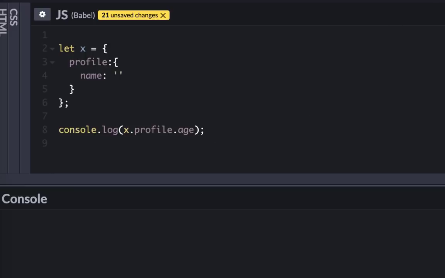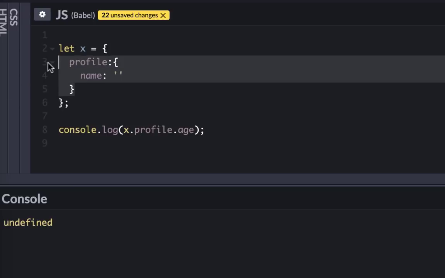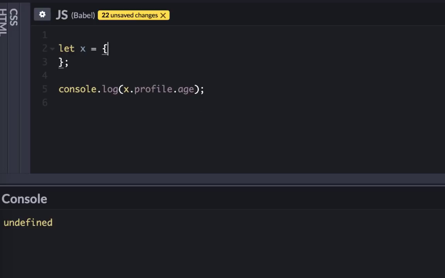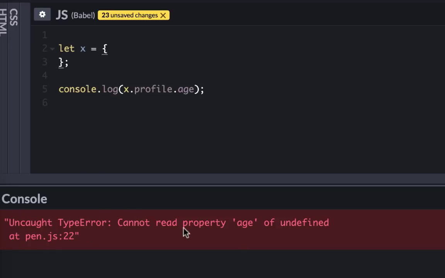It will give me basically undefined. But what if I don't have even profile? Okay, I only have x. And if I run this, it will give me an error. It says cannot read property age of undefined.